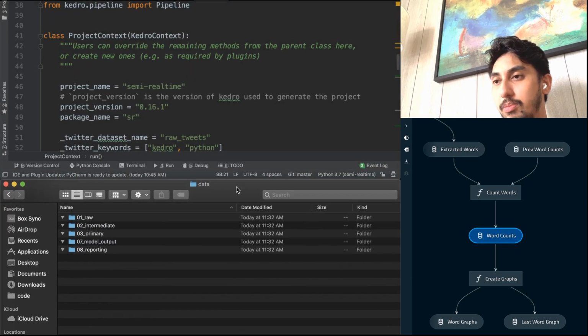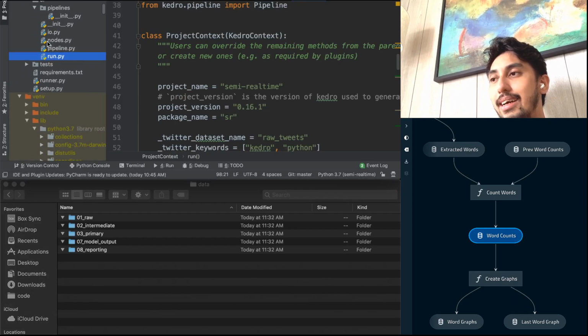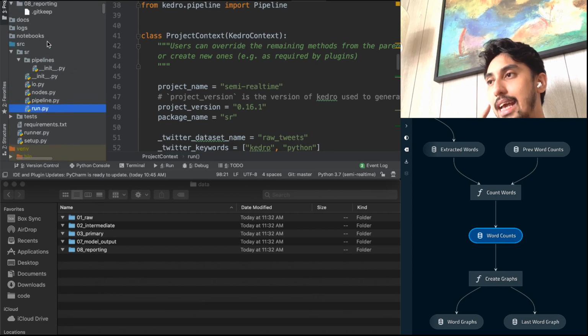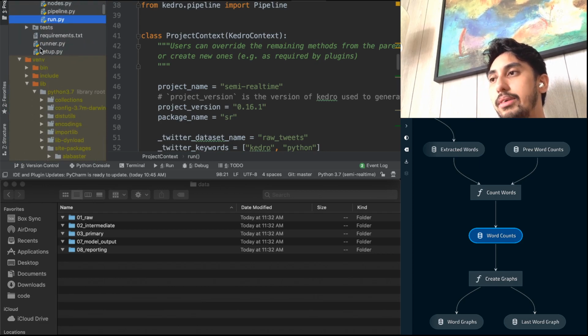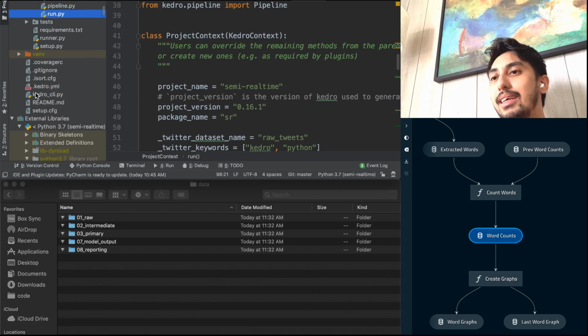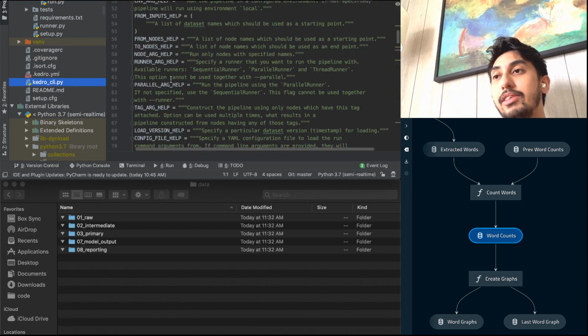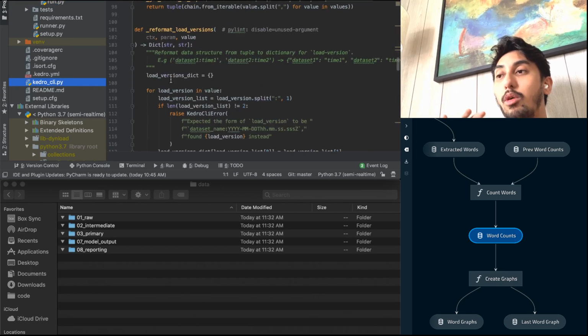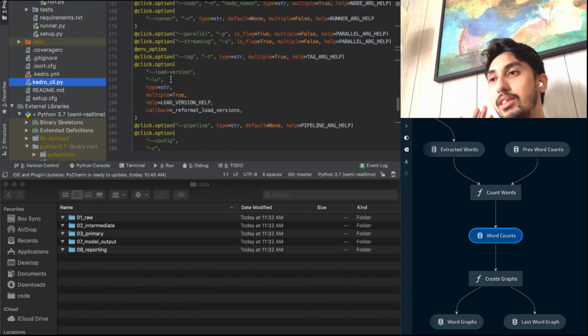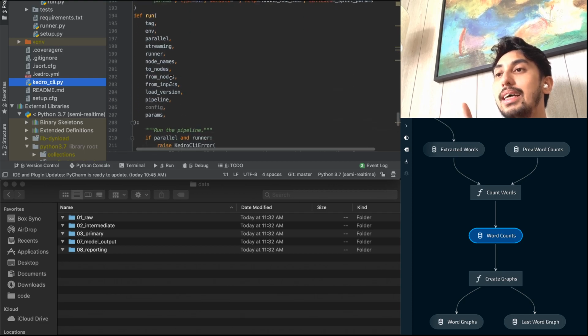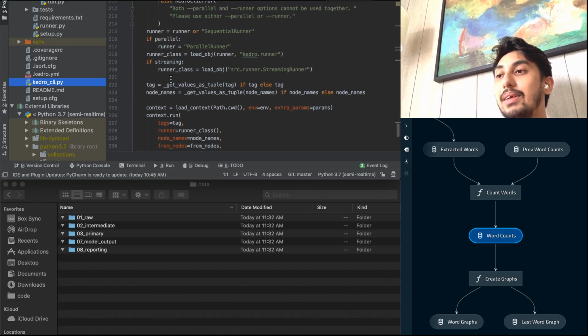So this is the folder that's pointed at the same thing. And now I'm going to click the Run button, but I do want to note one final thing. We're actually using a custom version of the Kedro CLI. And why are we using a custom version of the Kedro CLI? That's because the runner does not get specified programmatically inside of the context. In order for a runner to be specified, you need to modify the Kedro CLI on its run.